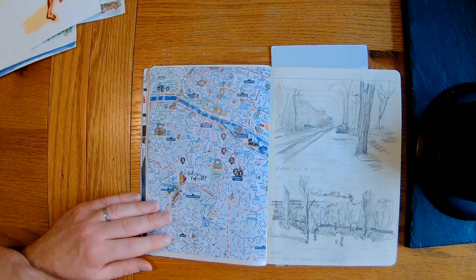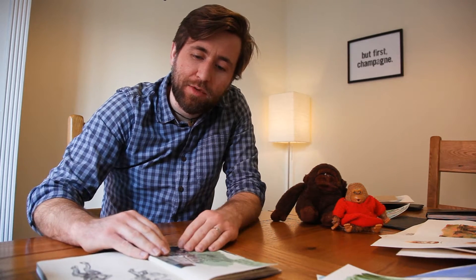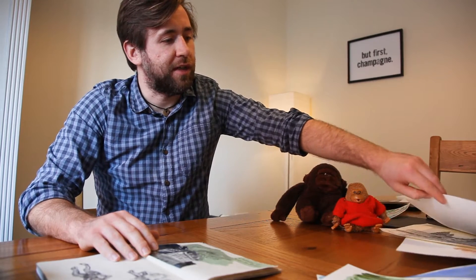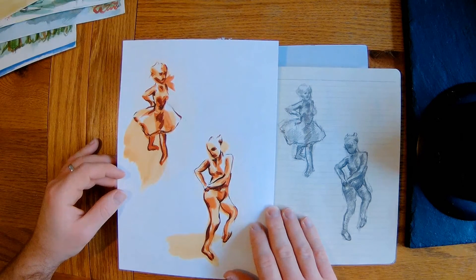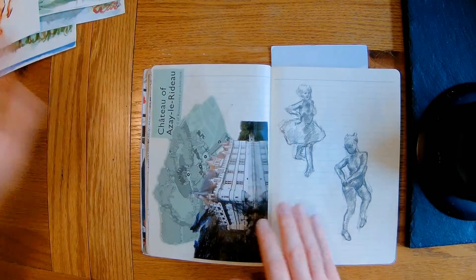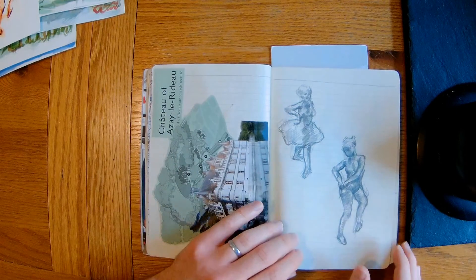I think it might be the shadow and the light, and I also think it might be the warm colours and the cold colours — reds and blues — just juxtaposing them and making things seem to just kind of move. In the Musée d'Orsay there's a huge collection of Degas and especially the Degas sculptures. These are little bronze dancers and again I've developed them from these sketches later.